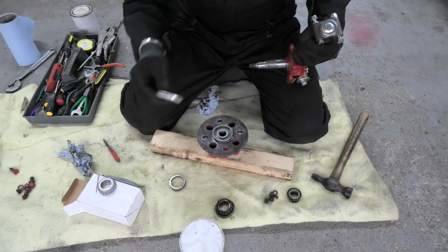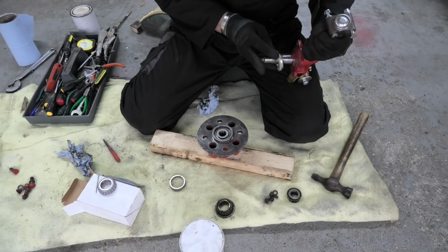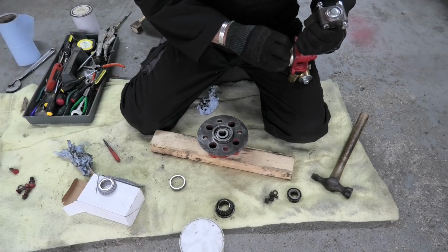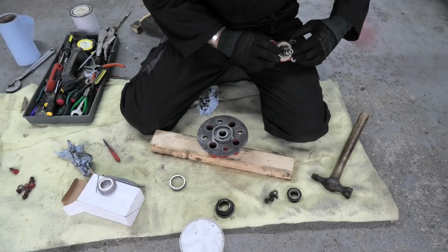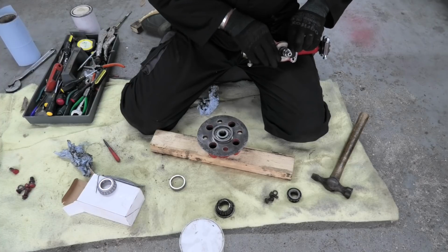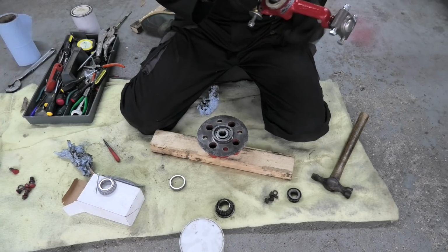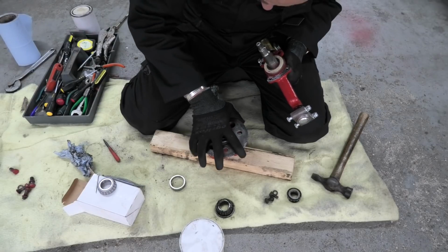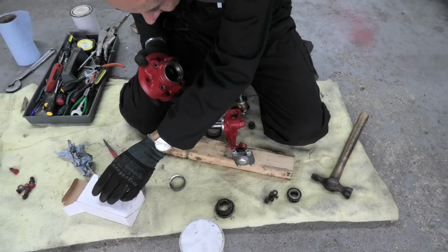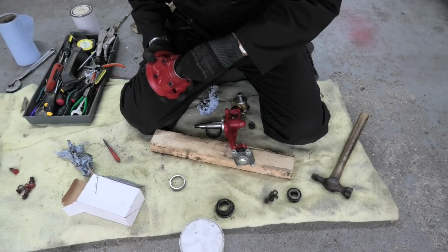Okay, so the next thing is the seal, and that goes on the inside with the still facing cap downwards against the flat surface. This is just a temporary fix just to see how these bearings go. So I've got to grease all these yet.